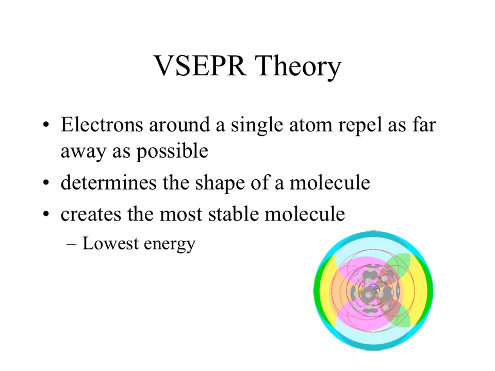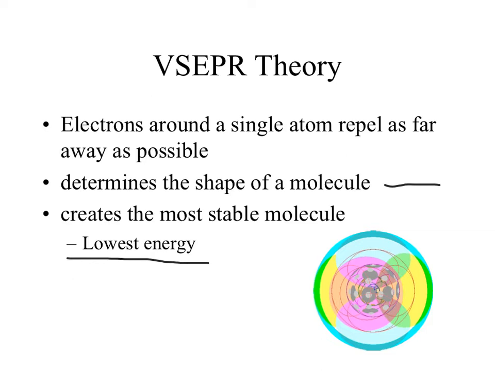So when we look at the VSEPR theory, now that we've tackled Lewis dot diagrams and we see all the different outside valence electrons and how they affect bonding, we can start looking at, all right, if these electrons that are around an atom are trying to repel and spread out as far away from other electrons from other atoms in the molecule, that pushing and pulling can actually create a certain shape of the molecule. And what does the molecule do? It spreads out as far as it can so that it has the lowest energy possible.